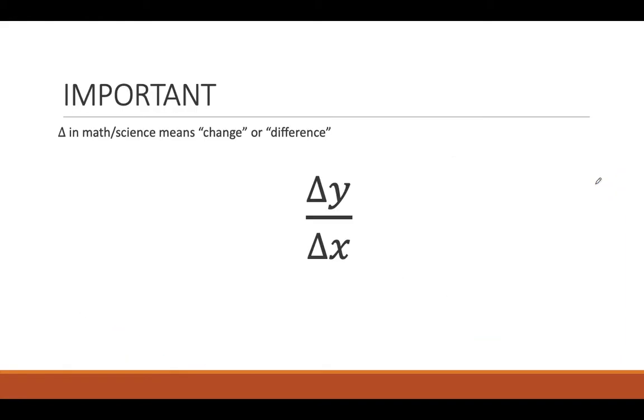So let me go forward again. This triangle is a little short notation. In science and math, it means change. So this is just a short way of saying what I wrote in the definition, the change in y over the change in x. So the important thing is when we write the ratio with the slope or rate of change, we always write it as a fraction rather than writing it the way that some of you might be more comfortable writing them, side by side.